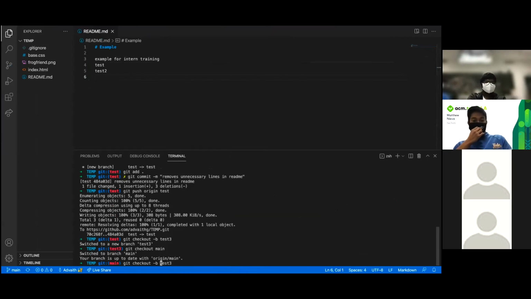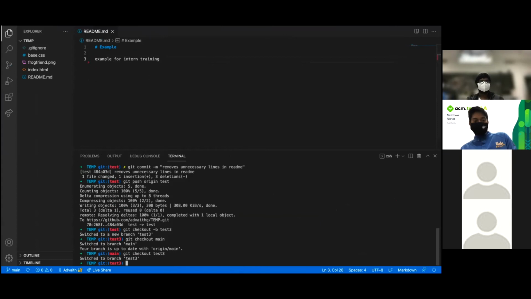So yeah, whenever you make a branch, it's made off of your current working branch. So let's start by merging test3 back into test. I'm currently on branch test3, which is branched off of test. Basically our current structure is we have a main, which has split off from it test and test2, and then test has split off from it another one called test3.